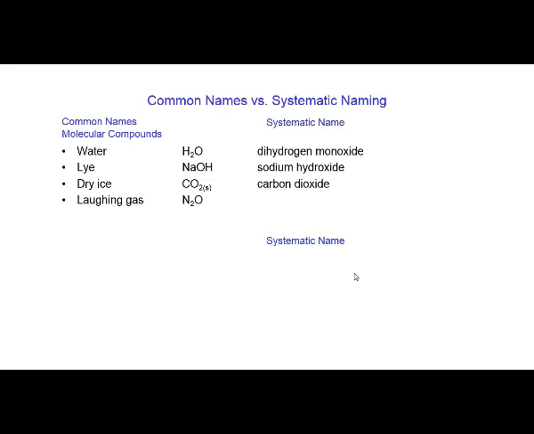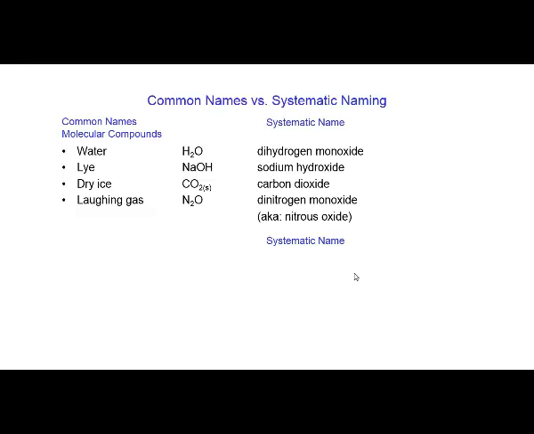Laughing gas. There's 2 nitrogens and an oxygen in the formula for laughing gas, N2O. If I use my systematic naming rules, I could use my Greek prefixes to call this dinitrogen monoxide. However, we'll see sometimes this is called nitrous oxide, which does break our systematic naming rules. I would like you to learn the systematic naming rules, so I'm expecting you to use dinitrogen monoxide now, even though you'll also see the name nitrous oxide out there in our society.